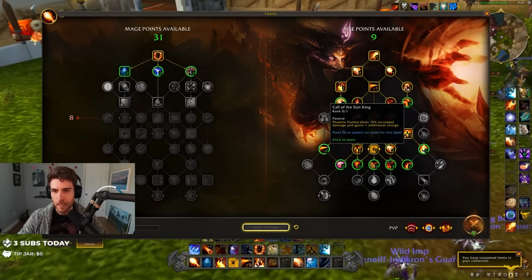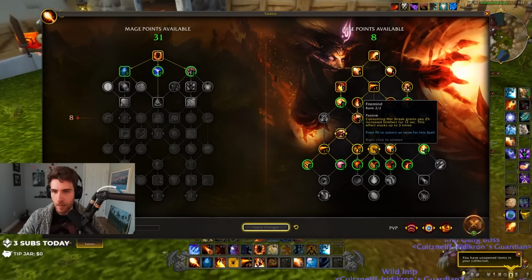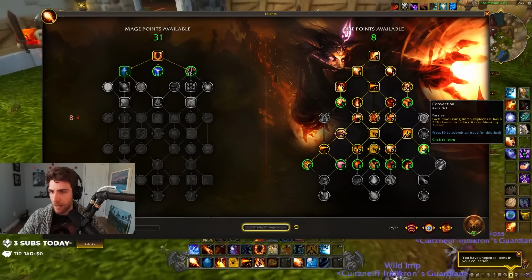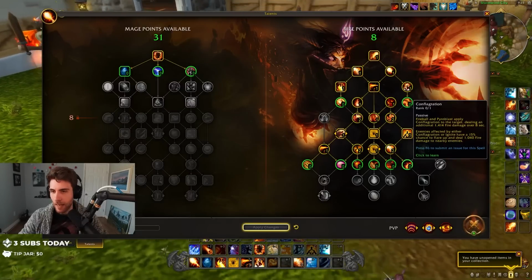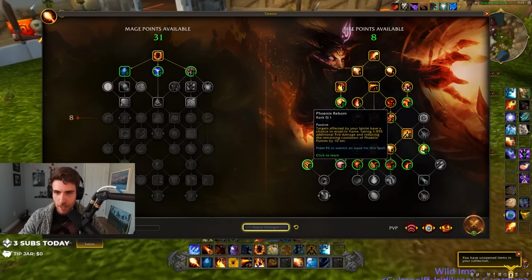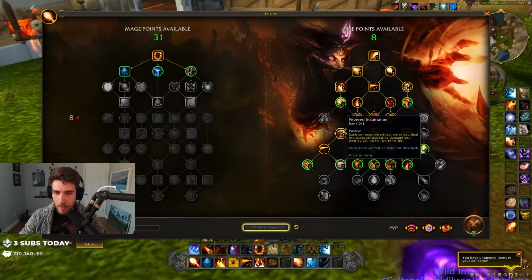Phoenix Flames deals 15% damage, increases one increased charge. Okay, great. Convection, each time Living Bomb explodes, it has a 25% chance to reduce its cooldown. Okay, we talked about that one. The next row, we've got Phoenix Reborn. Targets affected by your Ignite have a chance to erupt in flames, taking 1,600 additional fire damage, reducing the cooldown. That's the same.